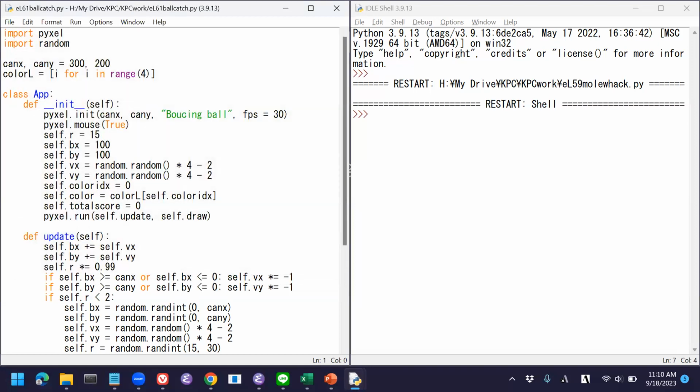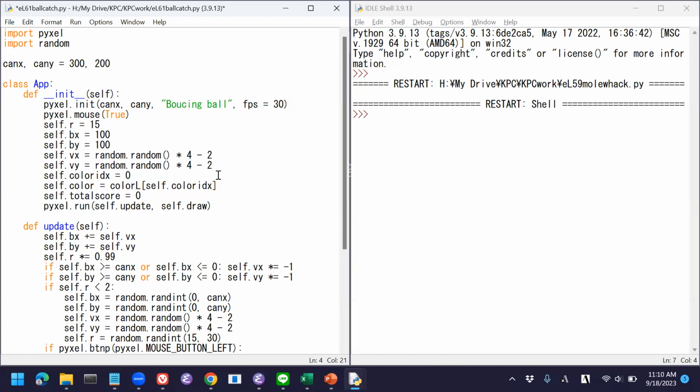Let's see what we can use. We can continue to use the canvas sizes of X and Y. We don't use the ball color. We will name it catching balls. Catch falling balls.